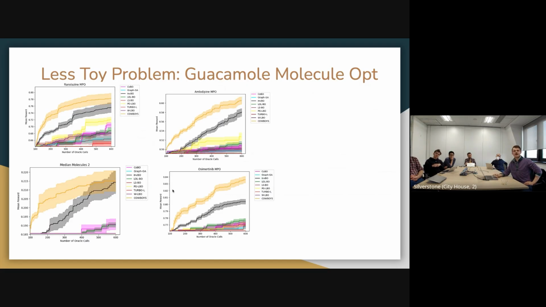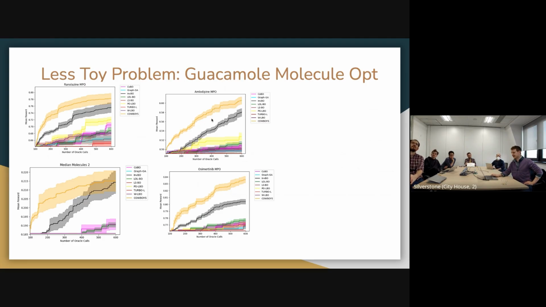This is a more fair comparison, I would say. Again, these are loads of different methods where they're fine-tuning the VAE as the optimization progresses. There's a very promising method, this black one, which came out a couple of months ago, called inverse Bayesian optimization. But these all rely on fine-tuning the VAE on the data as it comes in, and that can be difficult. It can break quite often. Whereas with our approach, we're just using the VAE as it was given. We're not trying to fit a GP in the middle of it. And you see that we're able to get much improved sample efficiency.